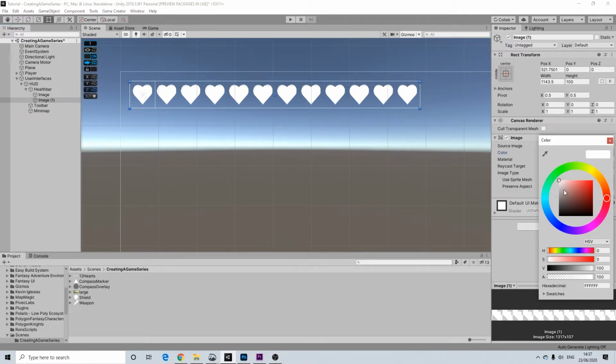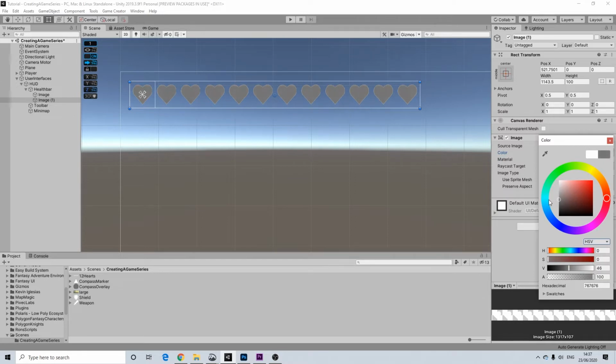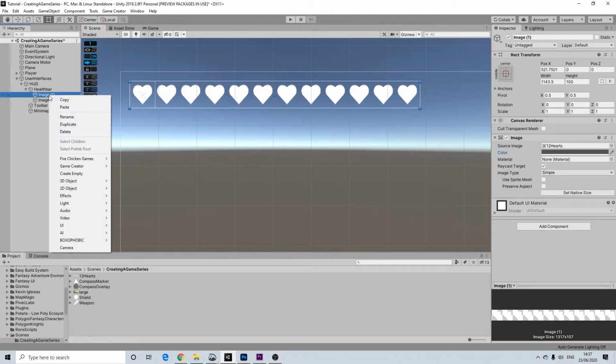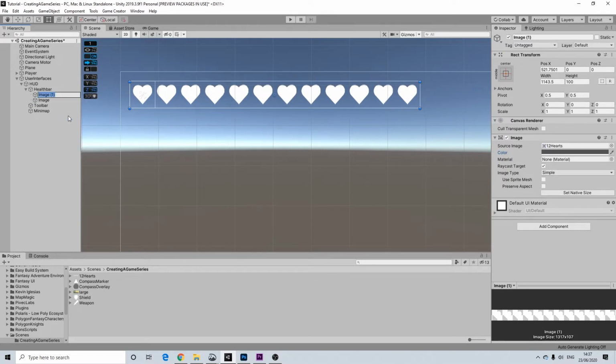And this image will actually be a bit darker, so something like this, or even darker. There we go. And let's drag this behind. And let's rename this to health bar delay, and the first one to health bar.